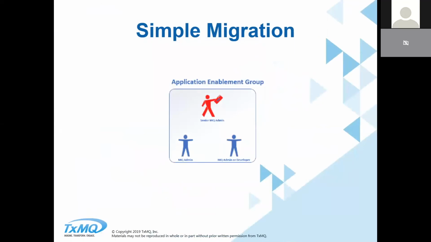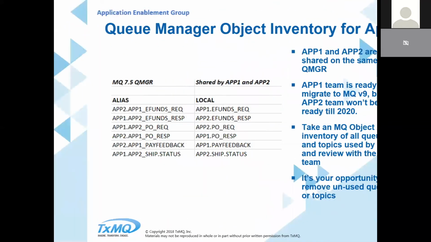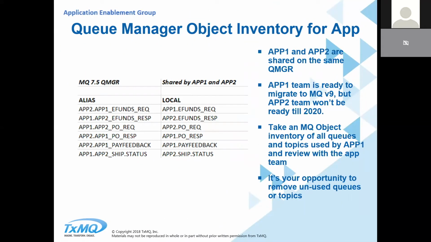Now, the last few slides that we have here take you through a simple migration. And now again, we're back to the application enablement group that would be involved with this. It'd be a team member within that group that'd be working with the application team, going through somewhat of a scenario.